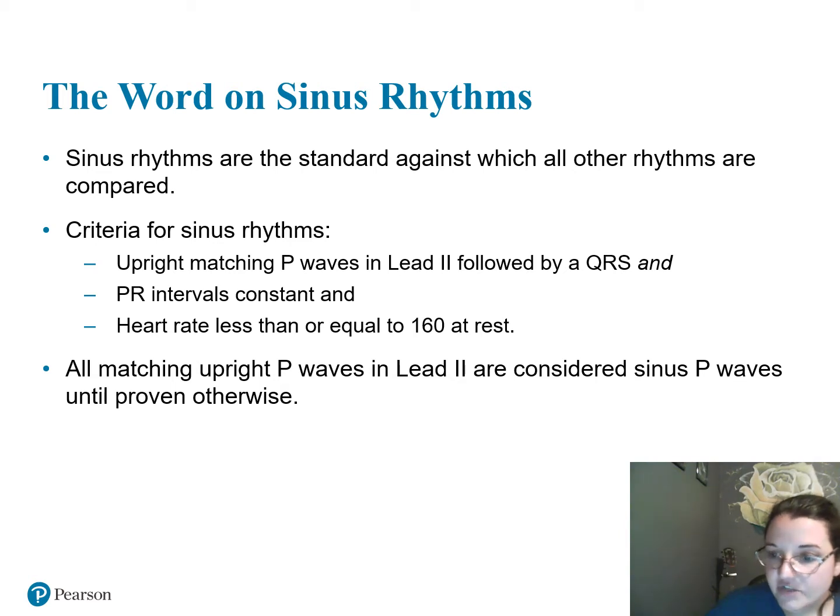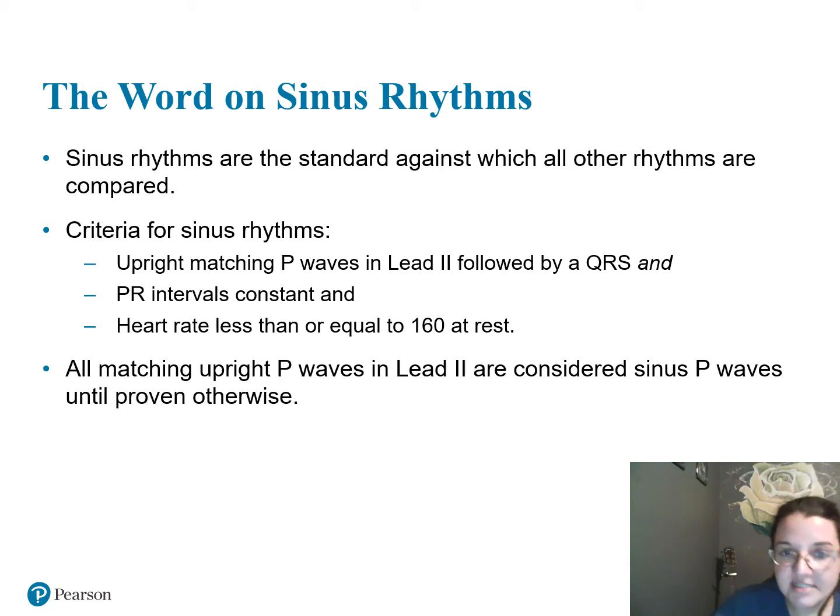This is the very first rhythm that you're going to learn, which is what we're going to compare all the other rhythms to. So if you see sinus rhythm, you should automatically put in your head that this is going to be my normal rhythm. And you're going to memorize the rules for a sinus rhythm. Any rhythm that does not match the rules of the sinus rhythm is going to tell me there's something wrong with this patient, something going on with their heart. We're going to compare all the rhythms that we take to this normal sinus rhythm.